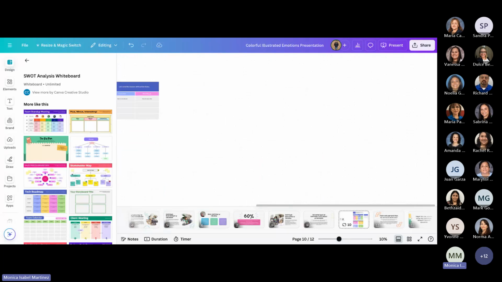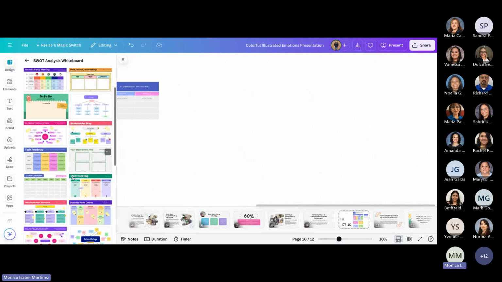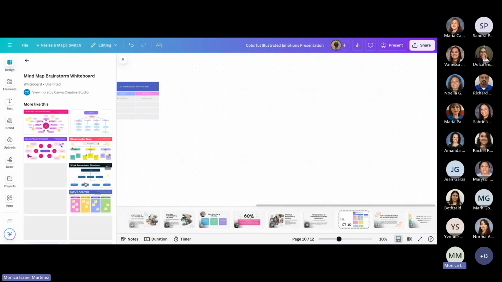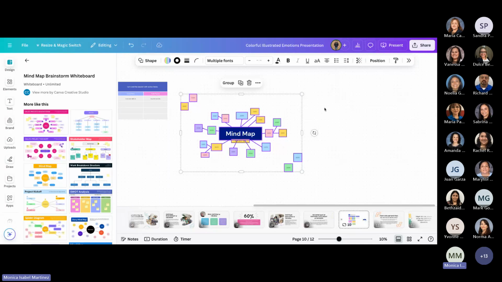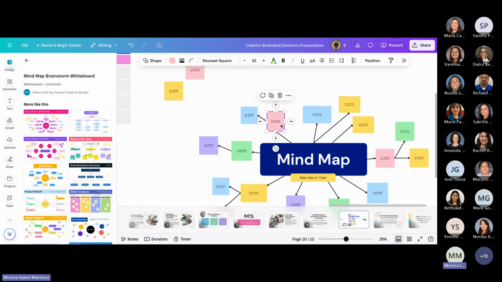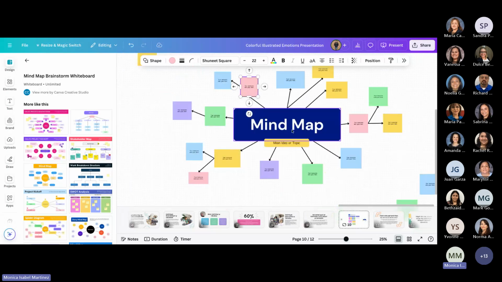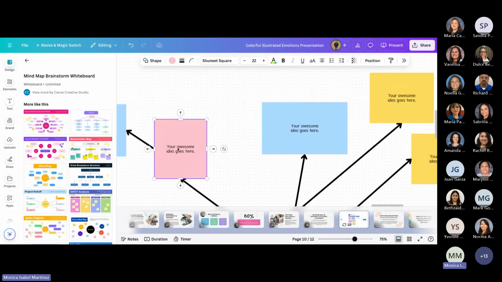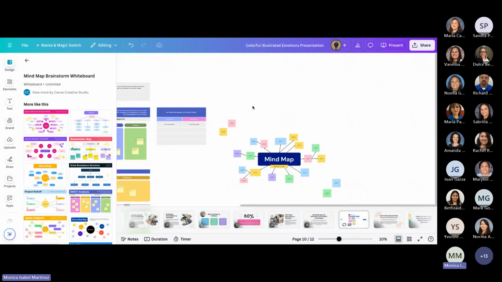I'm going to scroll over even further, and I'm now going to bring over maybe a mind map, so that we can do some mind mapping on the activity or the project that the students are working on. So the students can come in here and replace the text that's there with their text. You can also set this up for them so that these are blank, so that when they go in there, they actually start to flesh out their ideas. So this just says your awesome idea goes here on all of these. So they can obviously just replace the text, or you could do that for them.